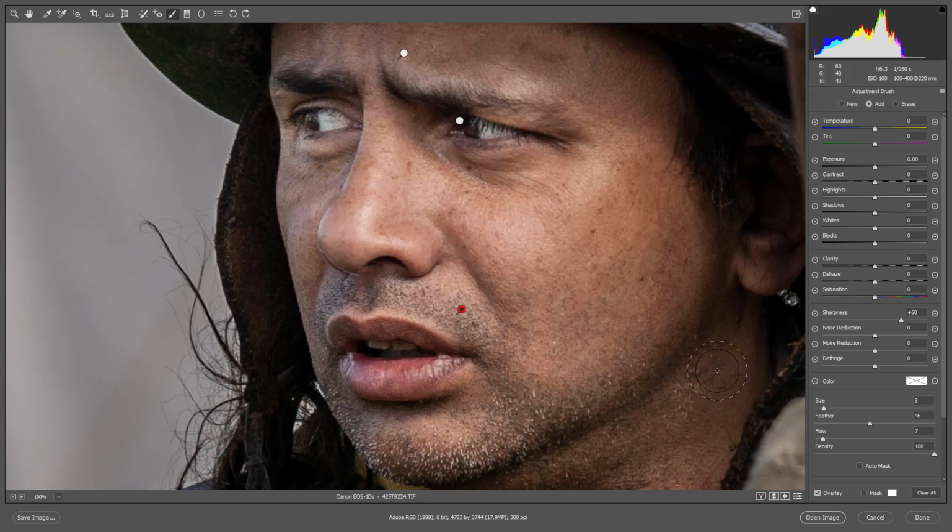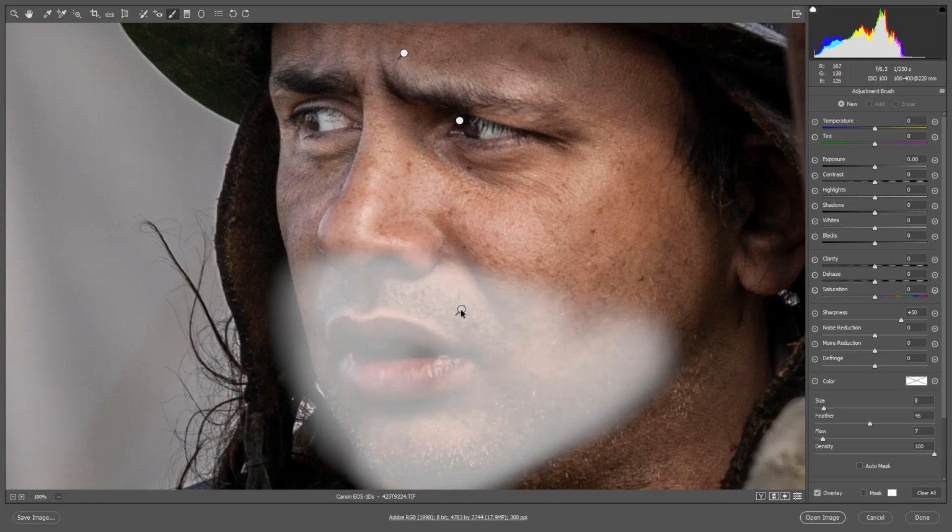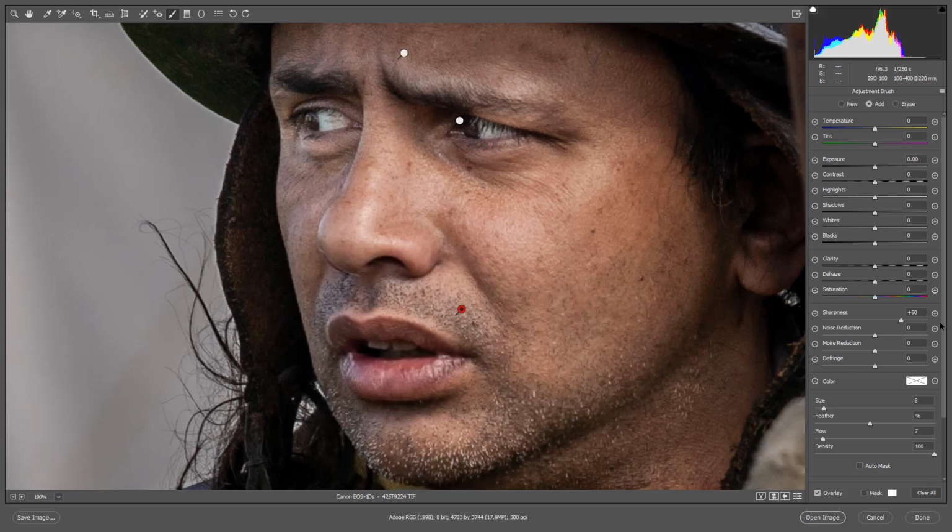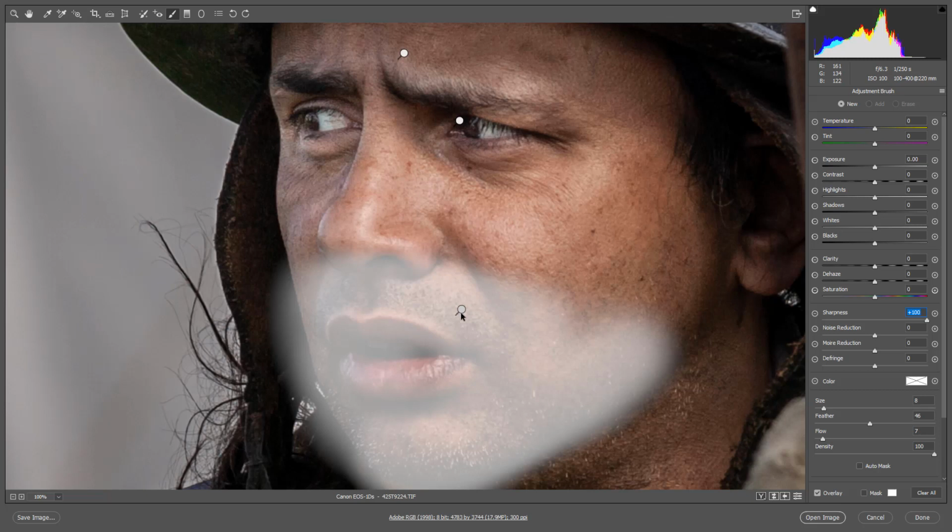Now to tell the difference, I'm going to touch the P key. And I'm not seeing a great deal of difference at all. So going back to the pin, and you can see I've got it well masked now, I'm going to click the pin to bring it alive, and I'm going to push the sharpness further forward. Now I did see a marginal change there, but it's not massive. But maybe if I hit that P key again. Now we are seeing a difference, but we're just seeing it in the area that I've actually got masked.